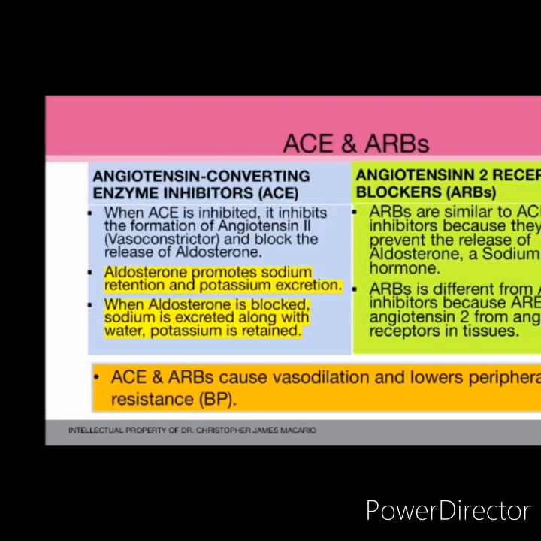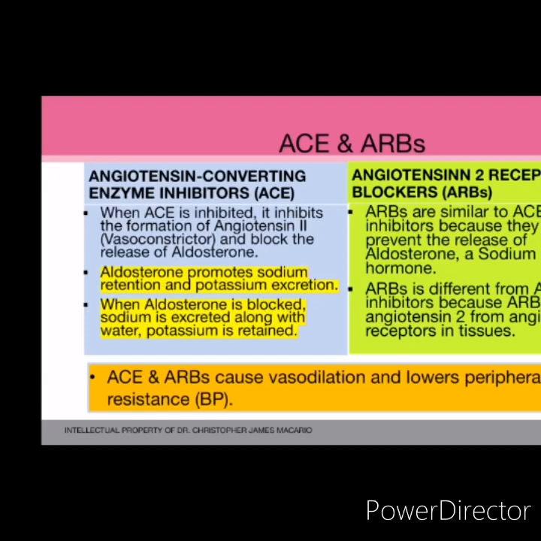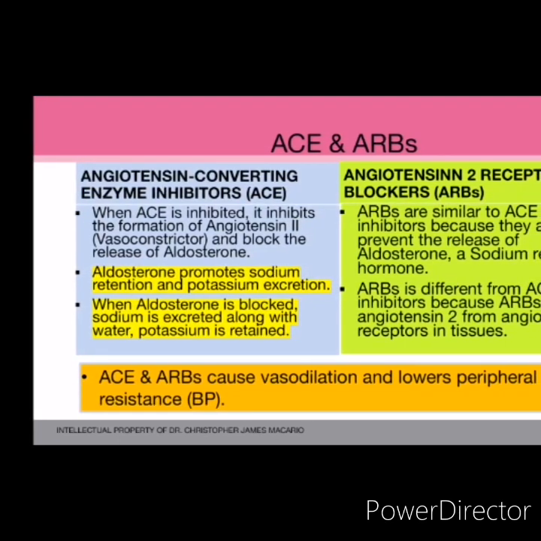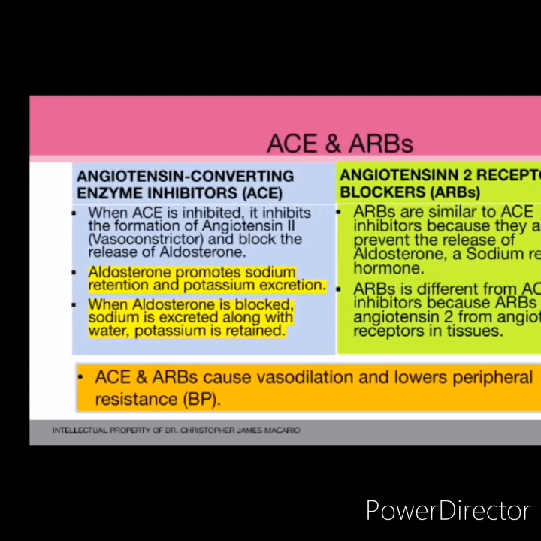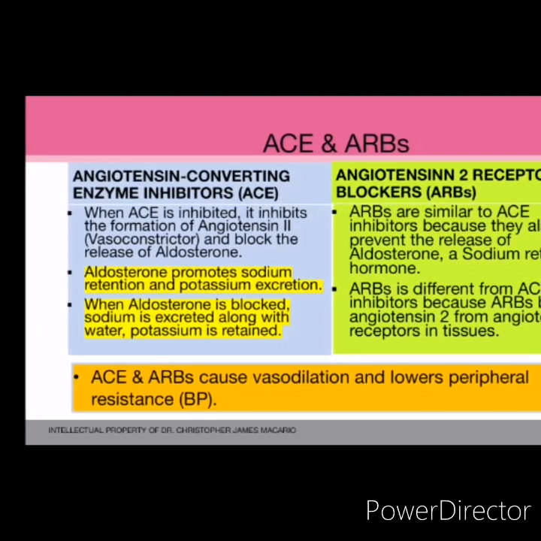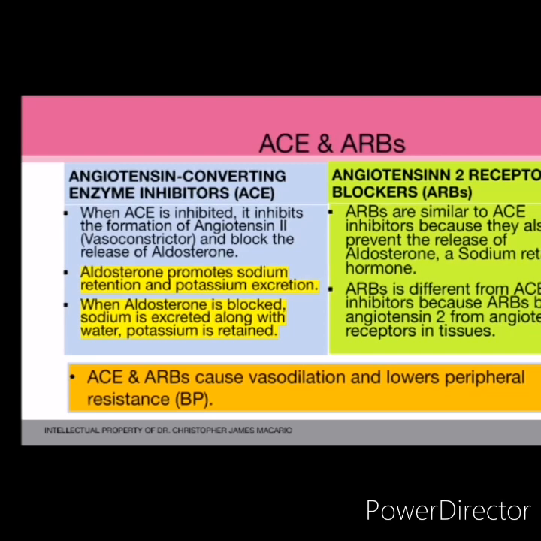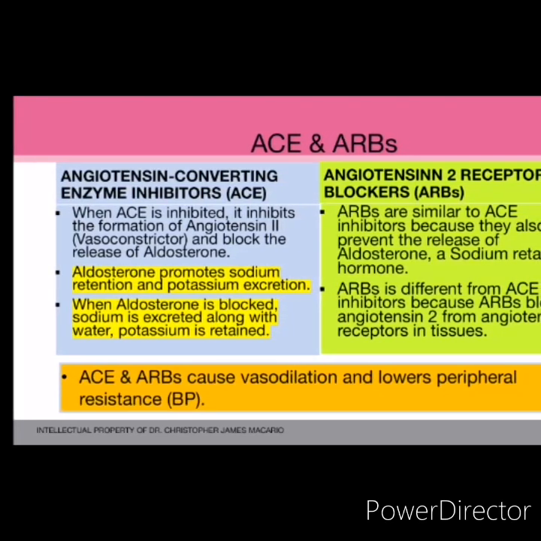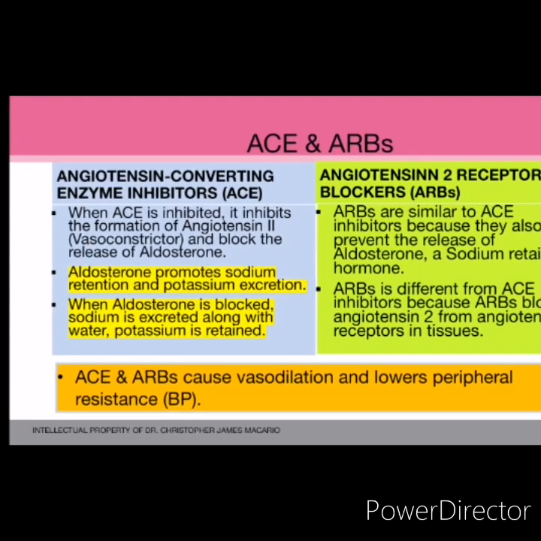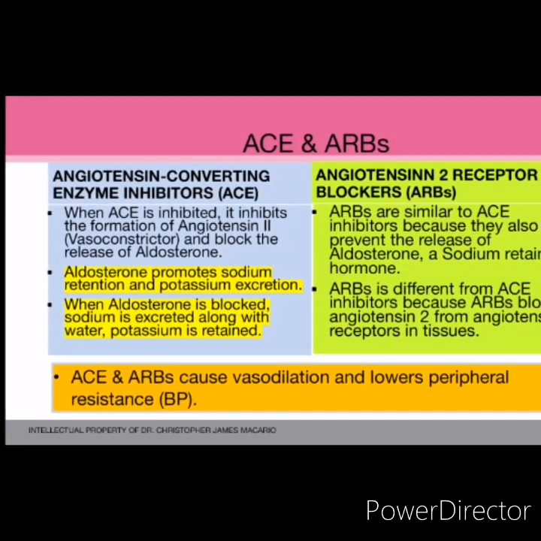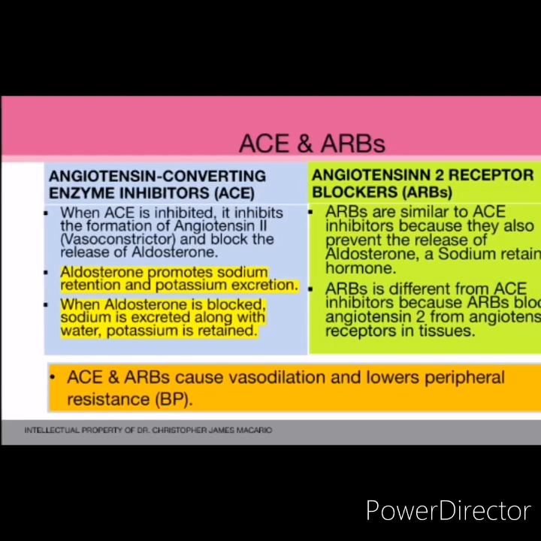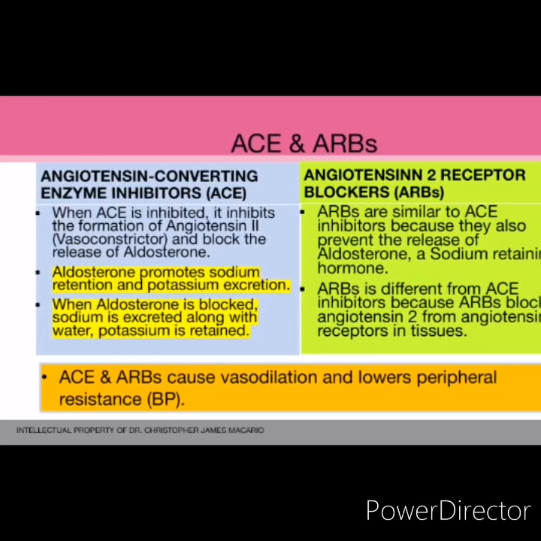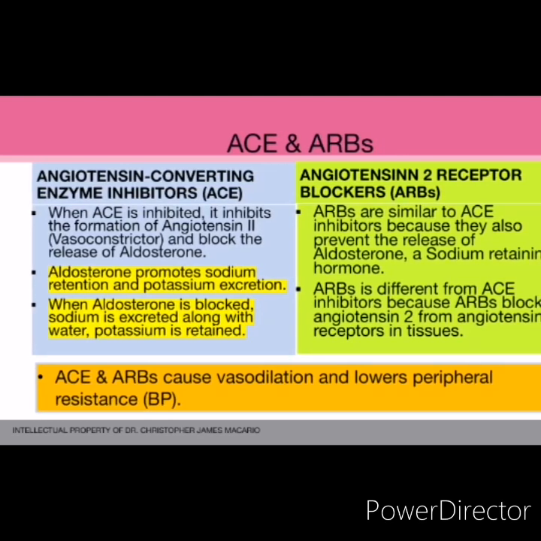Let's talk about ACE and ARBs. So, what do they stand for? A stands for angiotensin converting enzyme inhibitors, or ACE. When ACE is inhibited, it inhibits the formation of angiotensin 2. So, ibig sabihin yan means it causes vasoconstriction, or it's a vasoconstrictor, and it blocks the release of aldosterone.